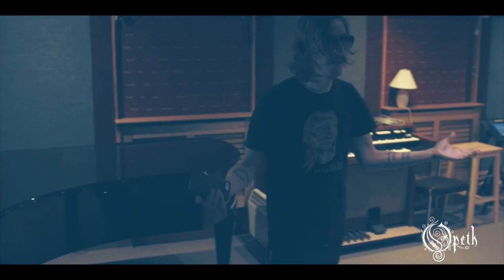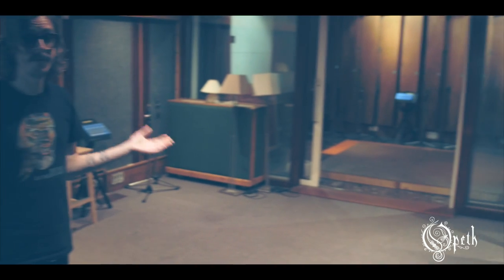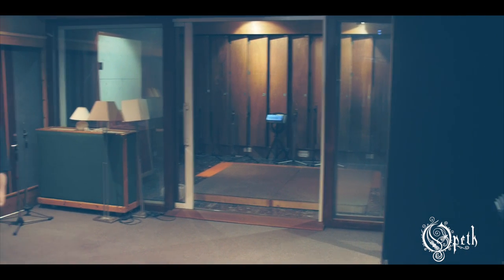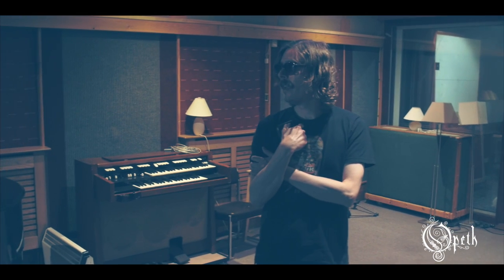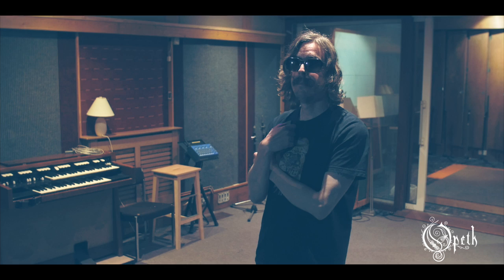And apparently the drums — Roger Taylor's drums — were in there, or maybe they're out here. I don't know, I wasn't here. I was barely born at the time. But like I said, we have never been in this studio, we never recorded in here. But I think most of the big name bands that come to Rockfield over the years probably pick this studio because of Bohemian Rhapsody.